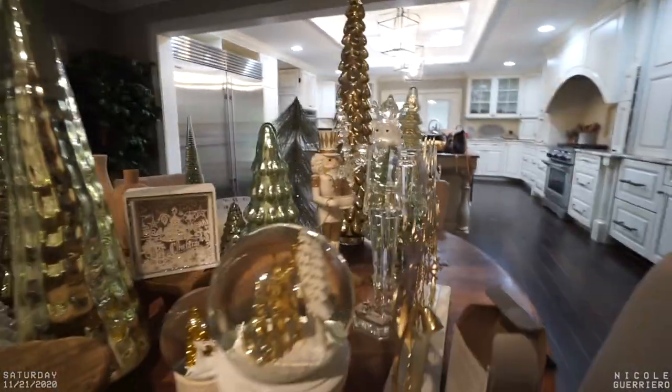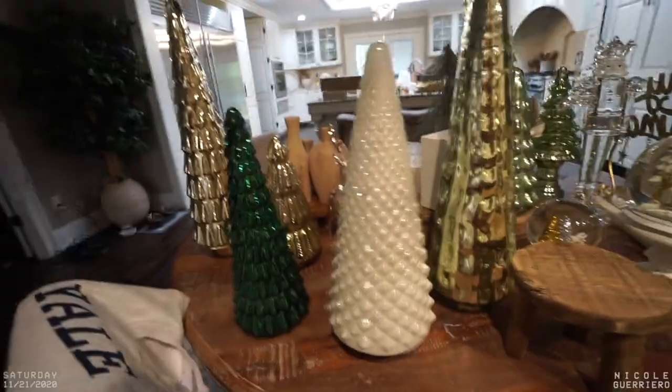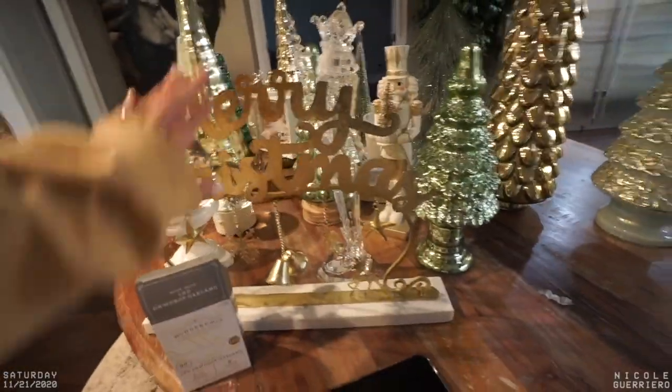So this is the color scheme. I feel like you can see it a little better when they're all close together. So it's the white, green, and gold theme this year. I feel like I usually have a lot of silver and stuff, but I'm very much loving the green.